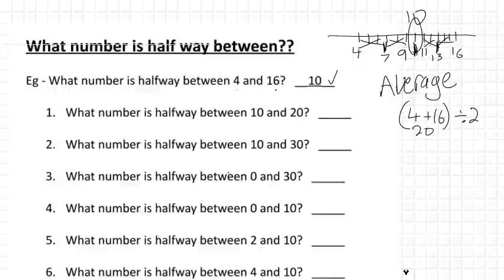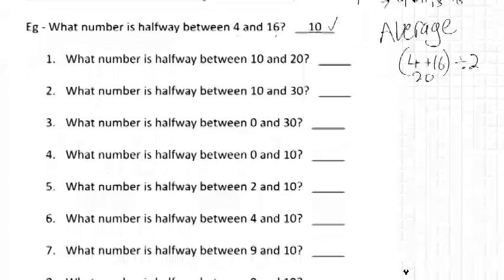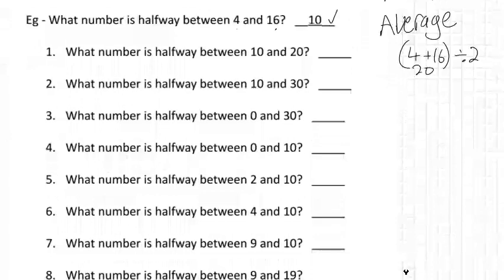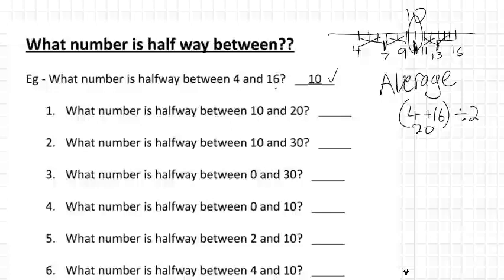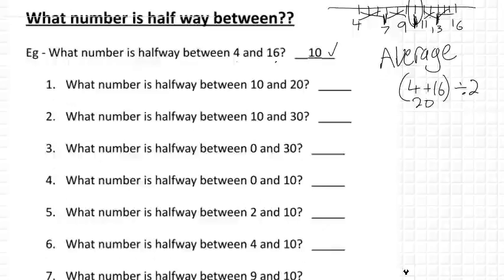So what I want you guys to do now is pause this video and have a go at these questions. Write them in your books. We're going to keep things simple. We're not going to try any more online quizzes for a little while, maybe next term. But for this week, let's just have a go at filling these in your book. Just write down kind of the heading, what number is halfway between, and then question 1, well, halfway between 10 and 20. I don't even want to say it, I don't even want to hint at it, because I hope most of you guys would know what's halfway between 10 and 20. And then I'm only trying to change one number on one side at a time, just to try and see if you can spot some sort of relationships between them as you go. But hey, if you can't, just try and answer each of the questions.